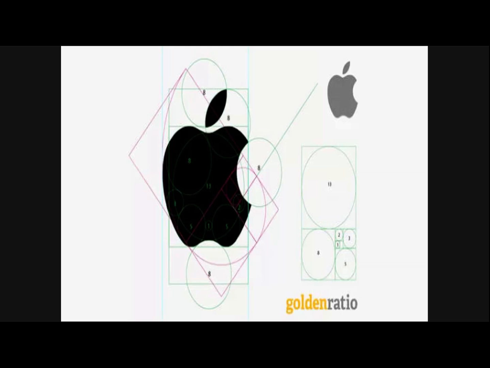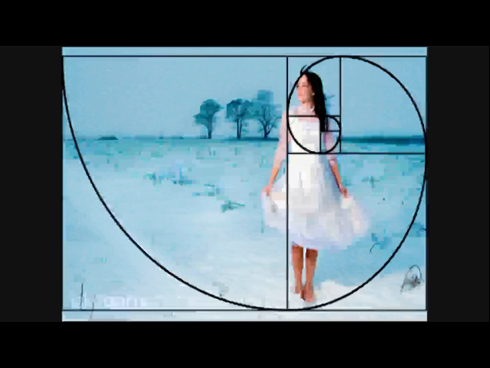You can also see it in good design. Designers are very much aware of these different ratios. You can see the golden ratio developed on the right in green, and then as it's applied to the apple shape, as it's applied to photography, you may not have noticed right away by looking at this. Obviously, your eye begins with her face, her upper body, and then it gradually spirals out, and you notice more about what she's wearing, and perhaps that she's standing barefoot in the snow. Maybe you didn't even notice that. And finally, did you notice that there are stars in the sky? Probably not. It's probably one of the last things that you look at.